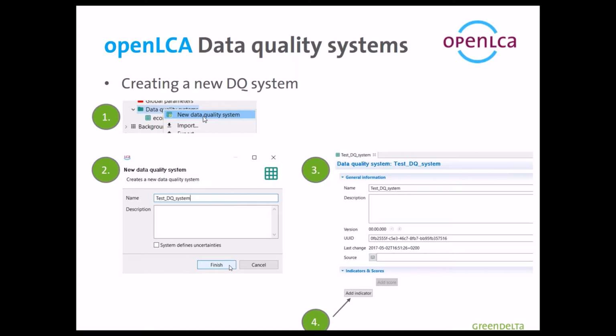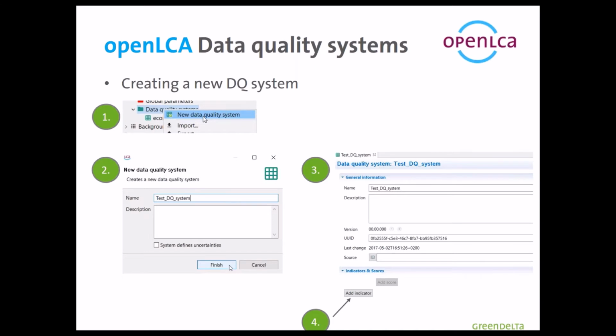And how does this work? It's basically the same as for all other elements in an openLCA database. You right-click on the folder and select Create New, and then you give it a name, click Finish, and the quality system opens up in an editor.